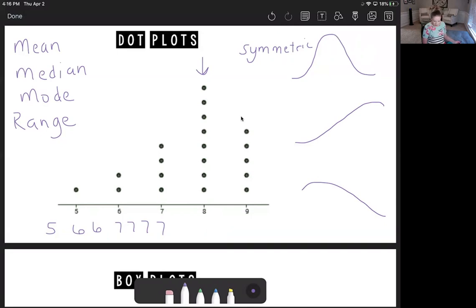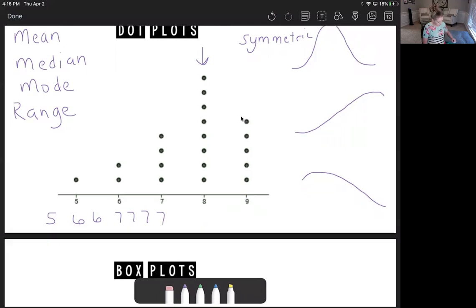And the only other thing you need to know about a dot plot, and this could go for a histogram too. You had a question about this on one of your lessons. Sometimes mean is better and sometimes median is better. So median is better for when it's skewed. Mean is better when it's a symmetrical graph. So on this particular graph, I would want to make sure I used the median and not the mean.